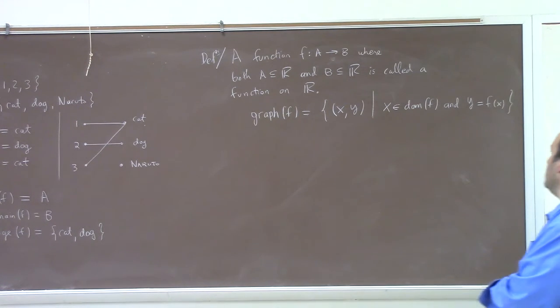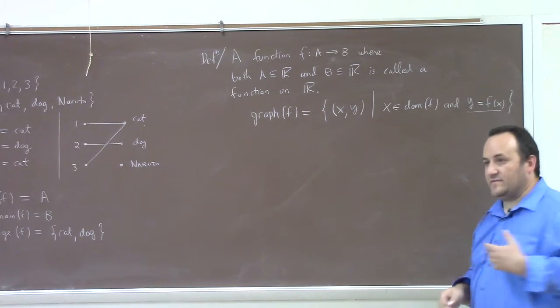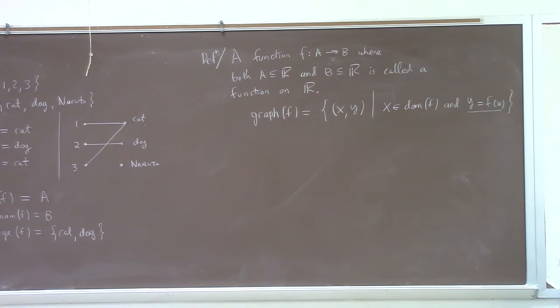So that's not so different than the graph of an equation we started with, right? I didn't write this on the board, I think, but what is the definition of a graph of an equation? It's the set of x comma y that when you plug it into the equation, it holds true, right? So I'm telling you the graph of a function is a set of x comma y such that when you plug it into the equation y equals f of x, it holds true. So they're very much related, but there's something special that happens for functions, right?